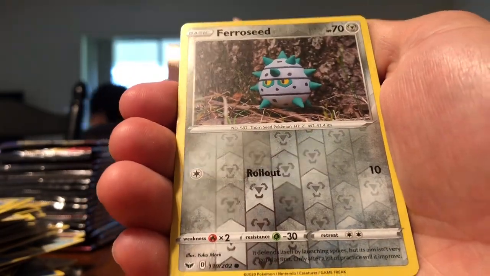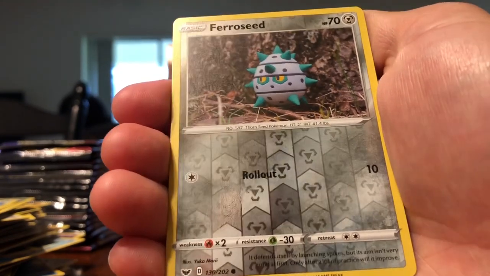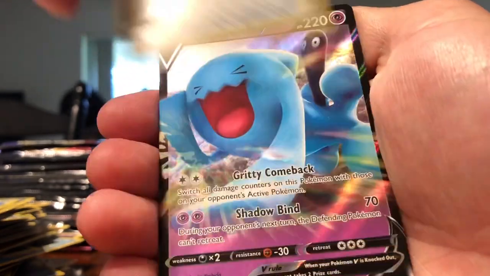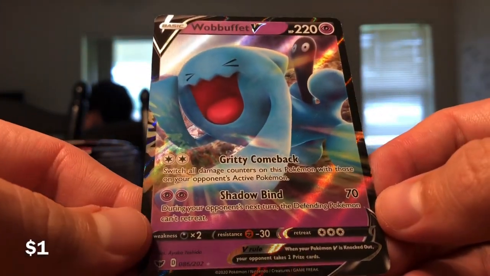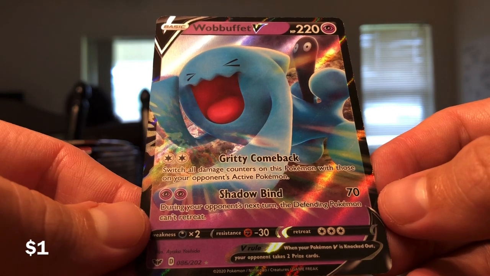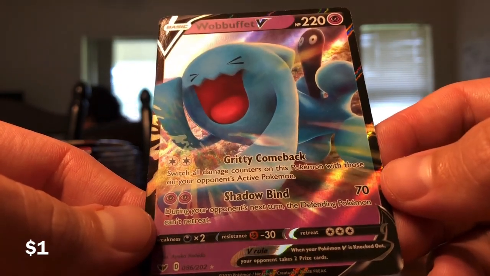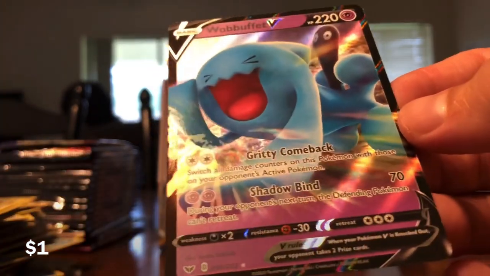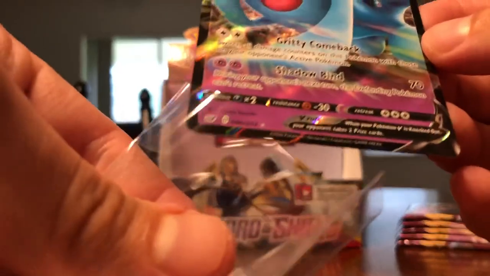All these duplicates. Ooh, Reverse Holo Pharisee. Usually I like the clayish, realistic looks, but I'm just not feeling these. And Wobbuffet V. There's a little Shadow Tag hanging out. Jeez. Wobbuffet V. Seems like a lot of psychics are getting some love in this set, though.